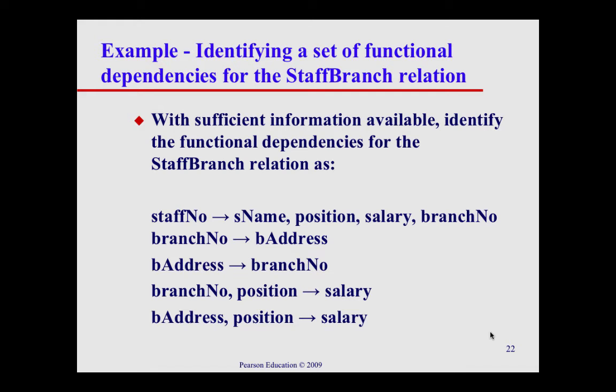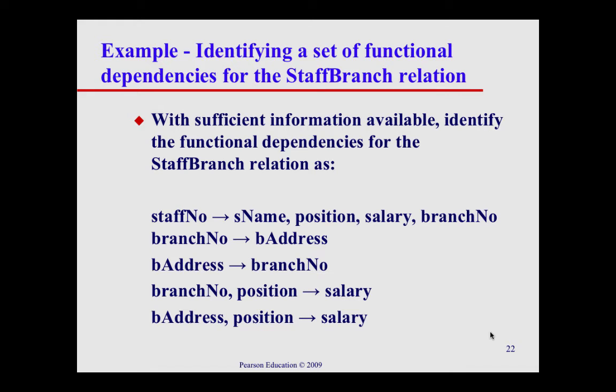Pardon? Well, it uniquely identifies the staff, but it doesn't uniquely identify every attribute. On the top line, you don't see branch address. Pardon? Isn't that showing us we should have two relations? No, all we're trying to do is find the primary key here.